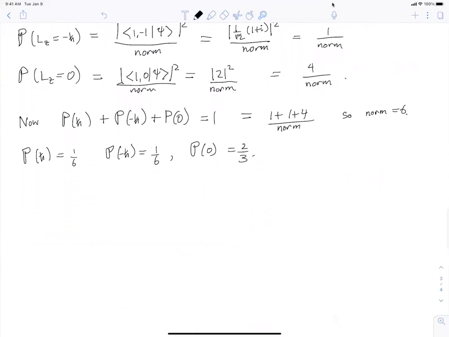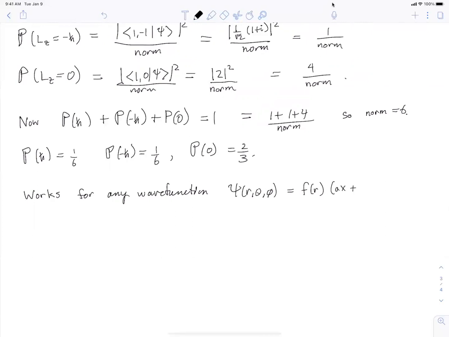Okay, so the method I just mentioned would work for any wave function of the following form. Anything that's linear in x, y, and z with any function of the radius only pulled out. So it could have been ax plus by plus cz. And so that's always going to have L equals 1. In fact, the x part and the y part are always going to give you the m equals plus or minus 1 parts. And the z part is always going to give you the m equals 0 contribution to the wave function.